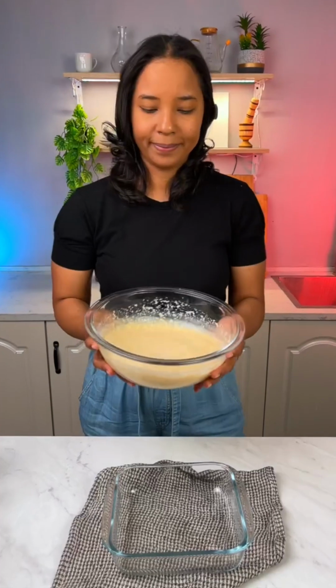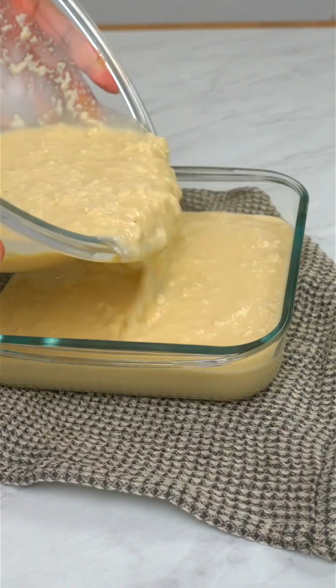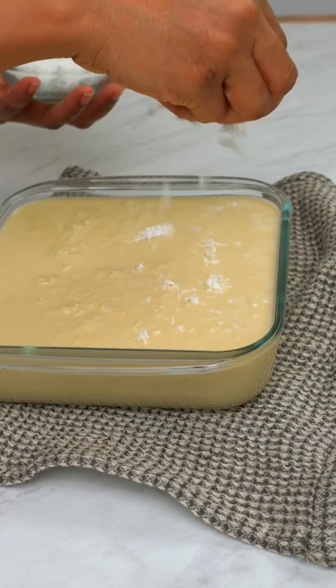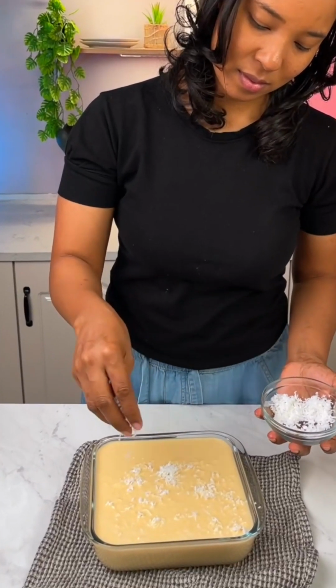Now we transfer it to a mold. No need to grease it, just pour it in. For a unique touch, we'll use the grated coconut we set aside. We sprinkle it on top for that crunchy texture we all crave. Who doesn't love that special crunch?